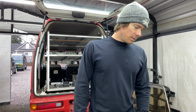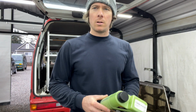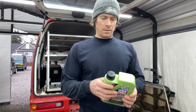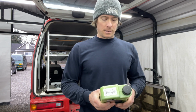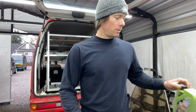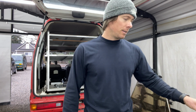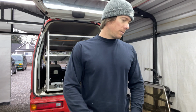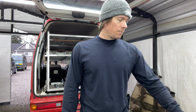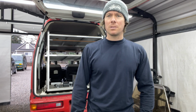So anyways, you're just gonna need a few things. Obviously you're gonna need oil. I'm using the 5W30 Liqui Moly oil. It's green, I'm pretty sure it's green. Stuff is pretty slick looking. This is designed for Hondas, so that's why I'm gonna run this 5W30 Liqui Moly, Moly Gen, and it specifically says Honda on it. There's different, obviously, Liqui Moly oils designed for different manufacturers. So that's the oil I'm gonna use. Overkill? Yeah, I'm sure it is, but you know what? How often you change the oils in these things, at least for me, because you're not really driving them. I'm not really driving them that much, so probably change them once a year.